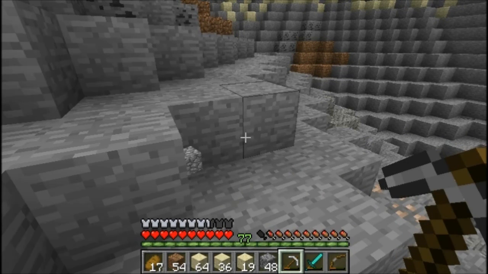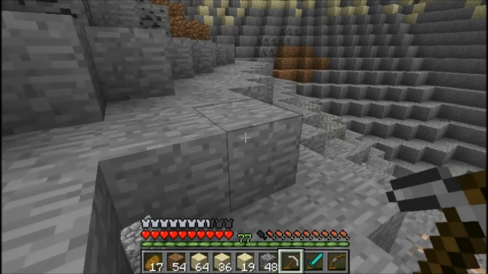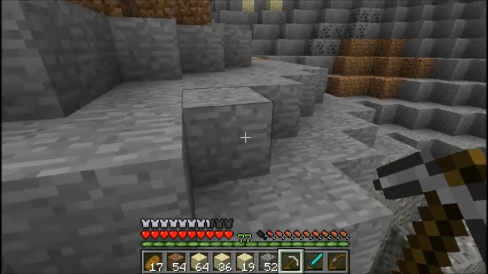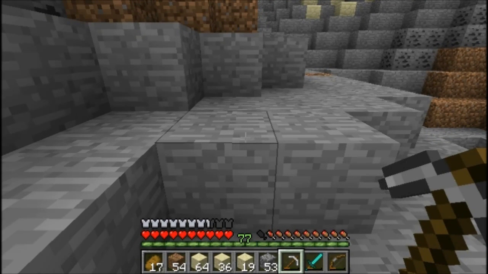So they added the elytra. I don't even know how you would pronounce that. There's a new mob called the shulker. Kind of a dumb name in my opinion, but I don't know. Added chorus plants. Hopefully those are more flowers.